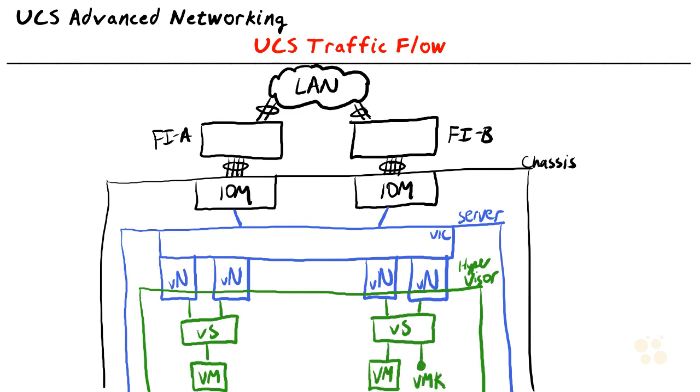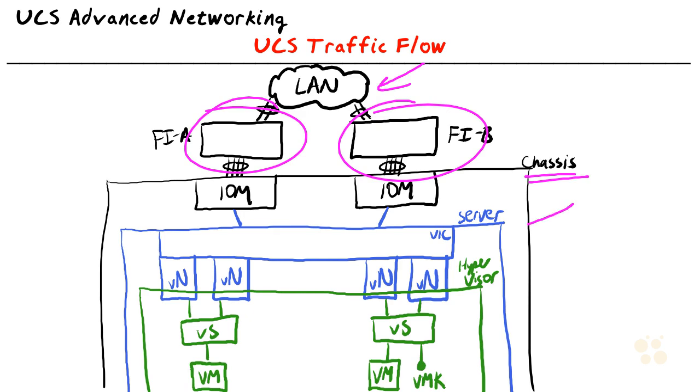And it really does, right? Because we start at the top with the network, this LAN cloud. We've seen this so many times at this point. The two fabric interconnects, a chassis with its I/O modules, and then we slide a server in. That's the blue layer. And the server has a VIC, and we carve out VNICs. That's what the little VN blocks are. And then the hypervisor sees the VNICs. It doesn't see the VIC. It doesn't see the I/O modules. It just sees the VNICs. And it has vSwitches, and those plug into the VNICs, and those downstream to the virtual machines and the VM kernel ports, the VMKs.